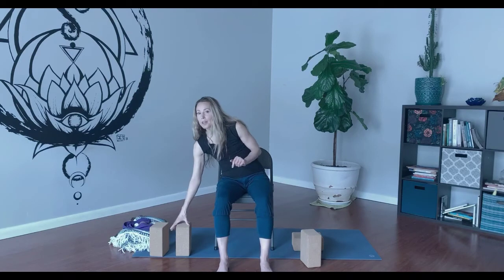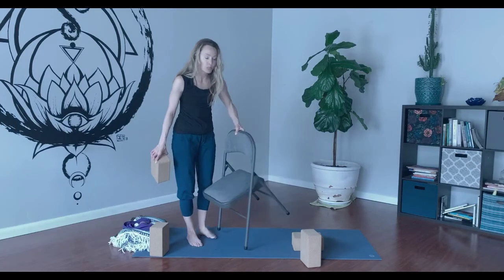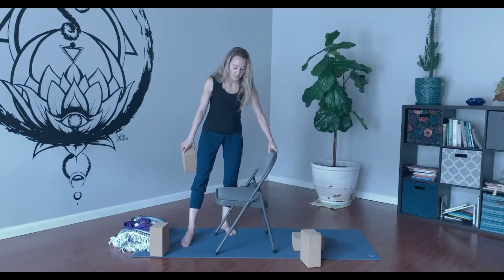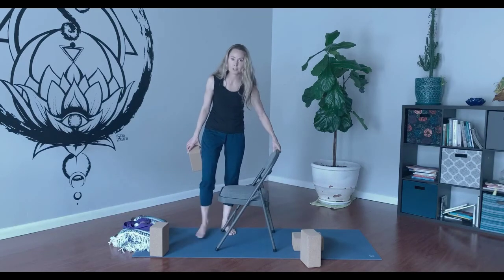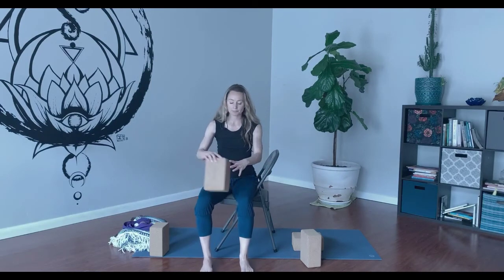We'll use one block if you have it. And I'm going to turn my chair to the side just so you get a good view of what we're doing. But you can keep your chair facing forward or however your setup is. You are going to turn your knees so that you're facing the side of the chair. The back of the chair will be on your right side.